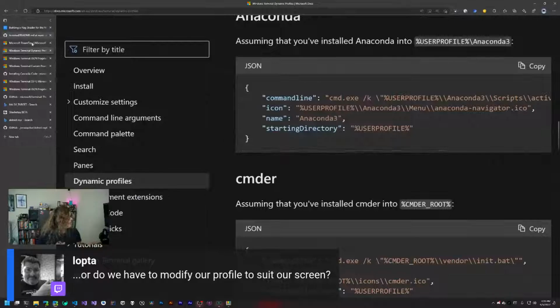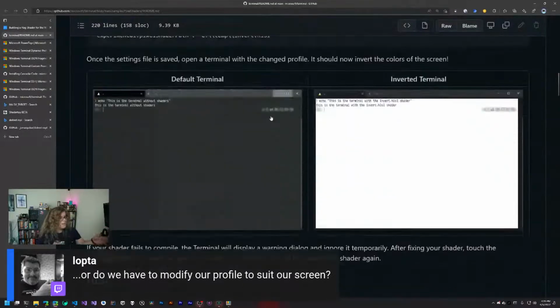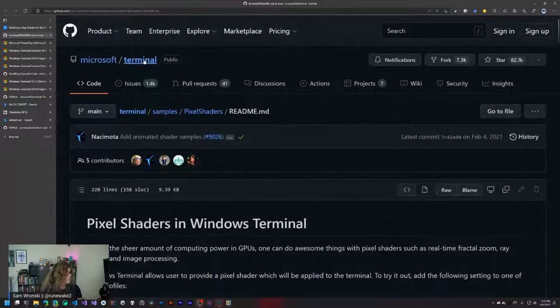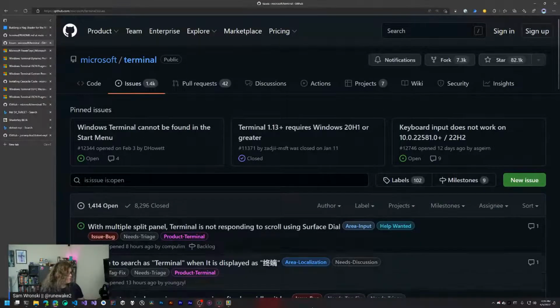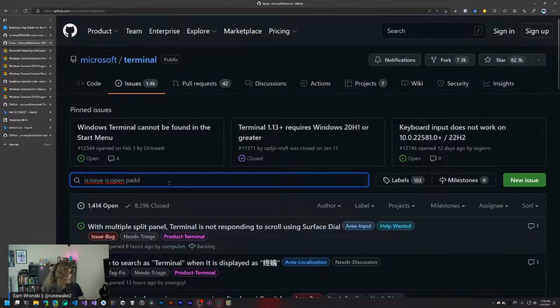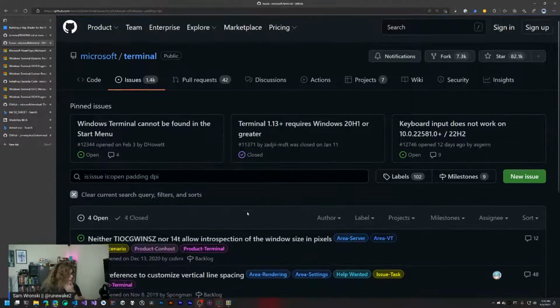Let me quickly check. So I'm just going to jump over to the Windows terminal. The Windows terminal is open source, so you can actually go and jump in and try using this and see what that source code looks like and how it's working. And so let's see here. Adding DPI. I don't know if that's going to work.